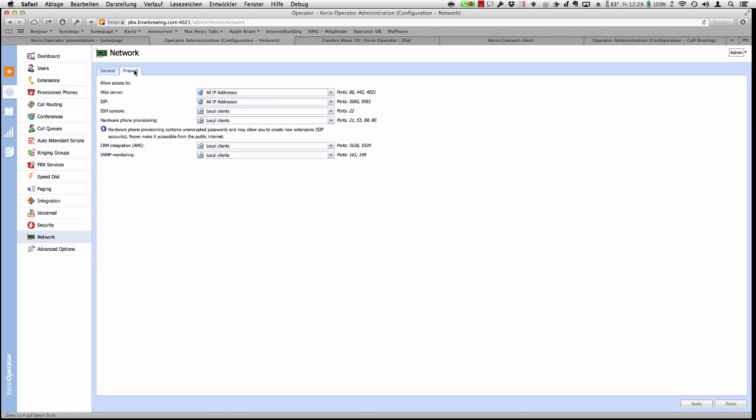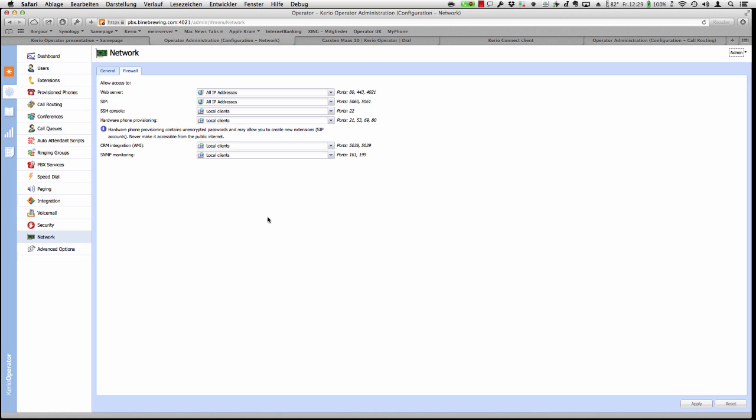We also definitely have a firewall integrated in Kerio Operator, and this is something you should definitely have a look at. The SSH console, where you go directly into the underlying operating system, should be restricted to the local clients.